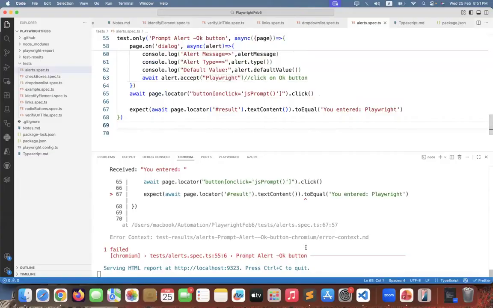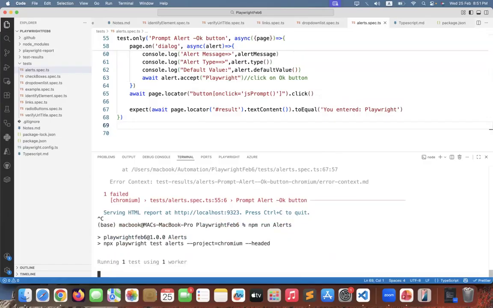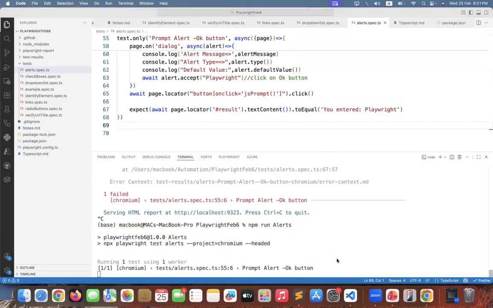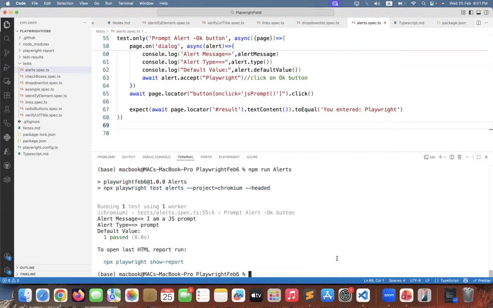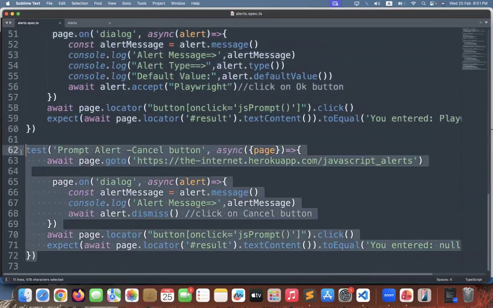Right. That's it. Similarly, for cancel, it does not contain an overloaded method.